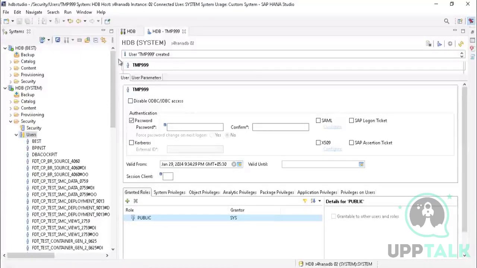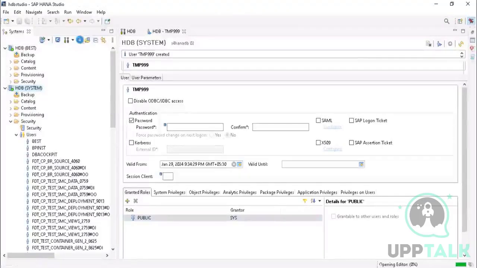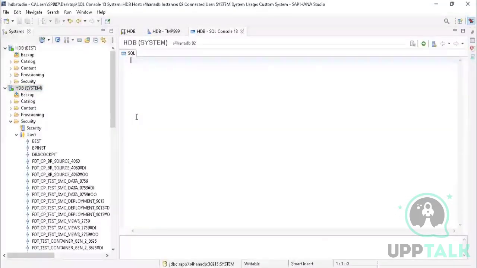There is another way that you can create a user ID. I'll show it to you now. Select the system, open the SQL console. Let me create a user here.